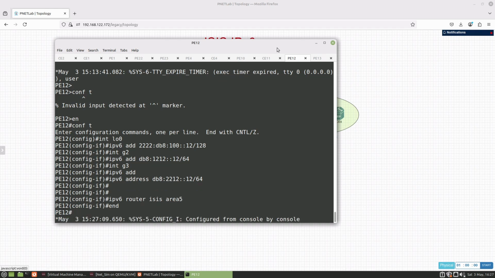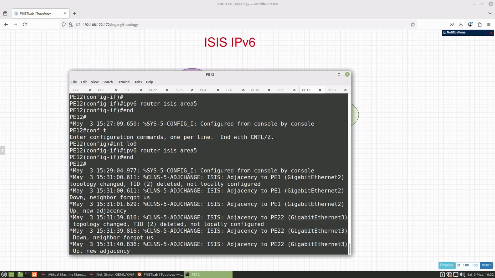Okay, so what I'll do, I know the video's traipsing on, I will jump on to the other devices quickly, and I will add in that command into all of them to get that up and running. Okay, so I've enabled the address family IPv6 and the IPv6 router ISIS on all the interfaces that need it, so everything's fine.